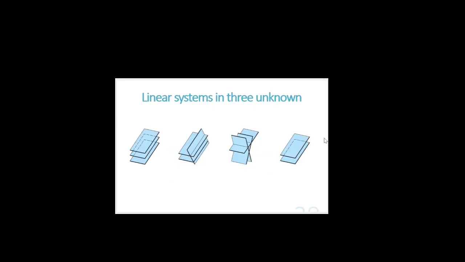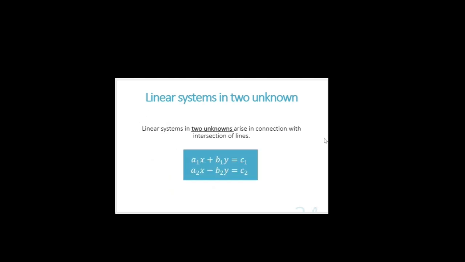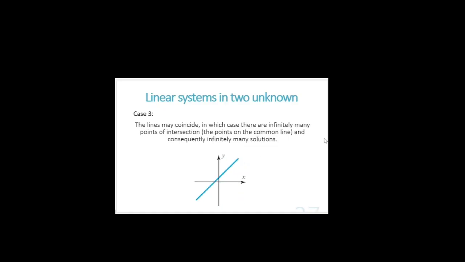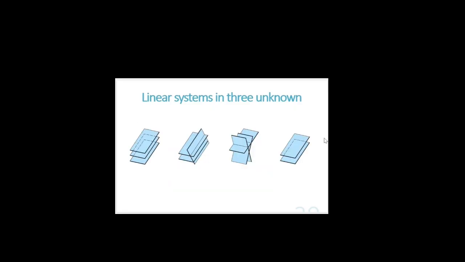All right, so if we're dealing with planes... Before we were dealing with lines because we only had two variables, right? So we had them parallel, they intersect at one point, or they were collinear and had an infinite number of solutions. Keep in mind that's a simple system, only in two variables. Now we have three variables, which describe planes, so now all of a sudden it gets a little more complicated.